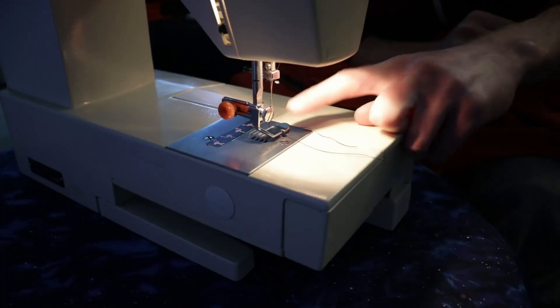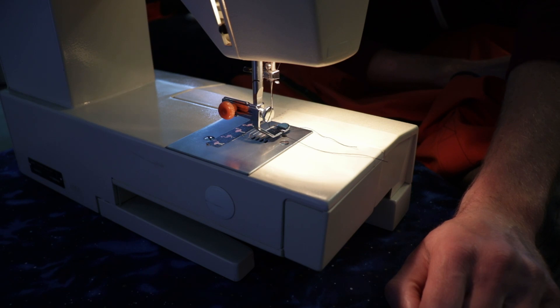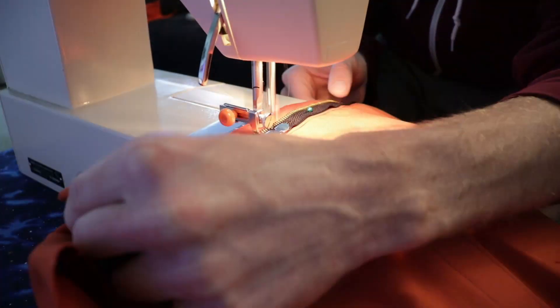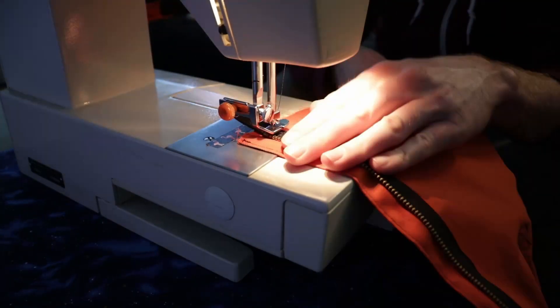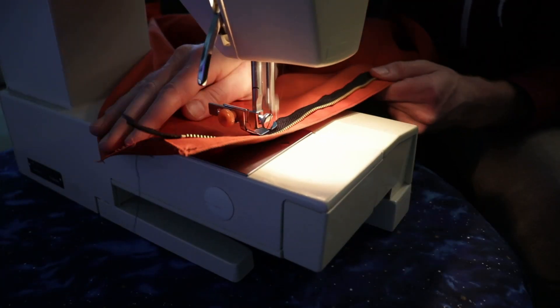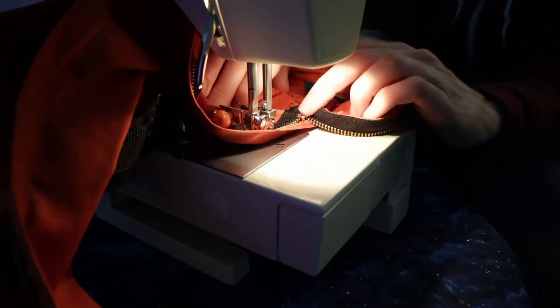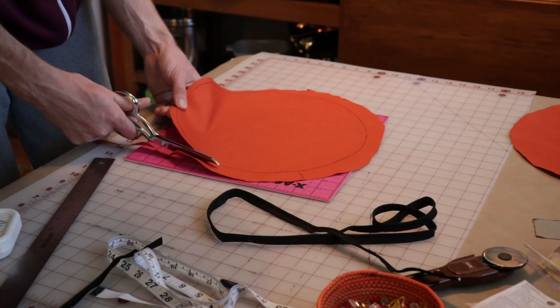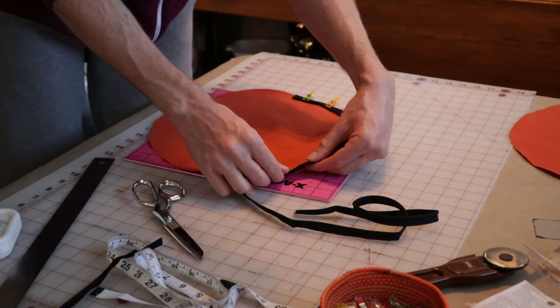So we are back in business — at least one of the zippers will be on properly. The bobbin and thread both running out was kind of a godsend. Finding that zipper foot was a game changer; it was the one thing that saved this project and gave me the motivation to keep pushing through. Because, unbeknownst to me at the time, you also need a zipper foot when you work with piping. I'm not sure what I would have done had I struggled through the zipper portion and then reached the piping and realized I just could not advance.